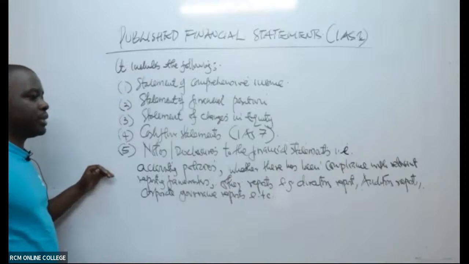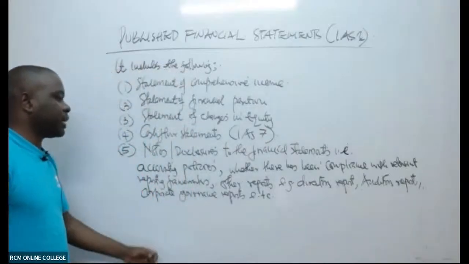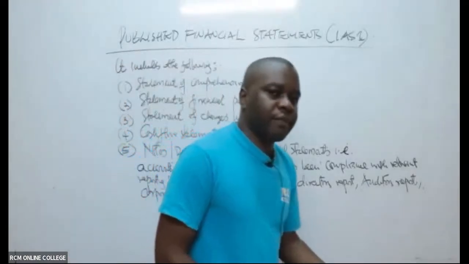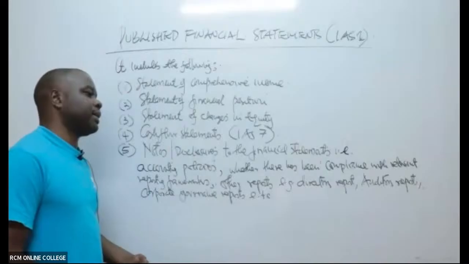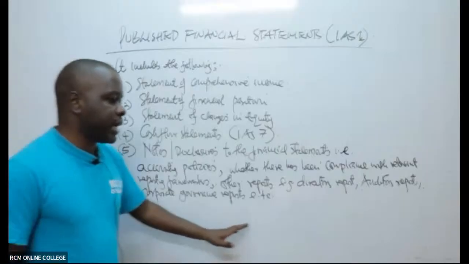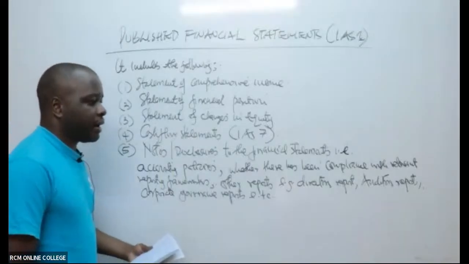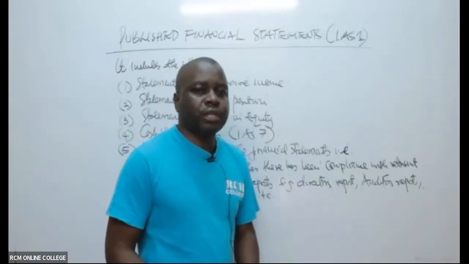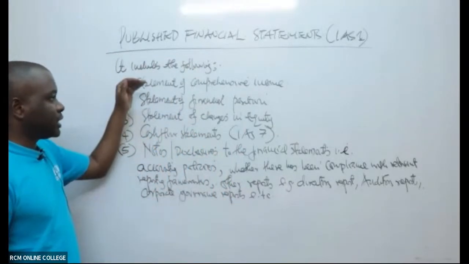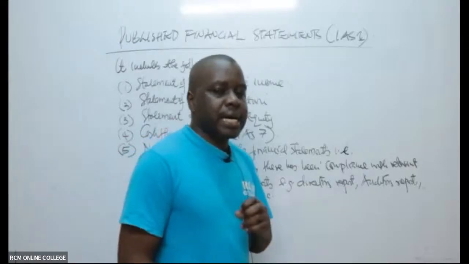For example, when you include the auditor's report here, it will indicate whether the financial statements have been fairly presented, and that they represent a true and fair view of the affairs of the company. So that's why, in the notes, you can attach all those other attachments. The director's report, for example, would be indicating how the company has been able to perform, and of course, what the future prospects are. So there is other information that is quite necessary for the user of this set of financial statements to get a better understanding.